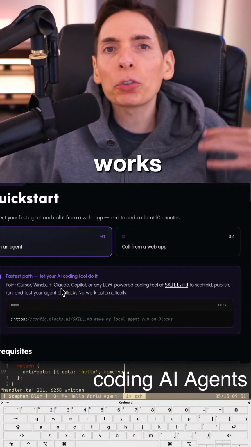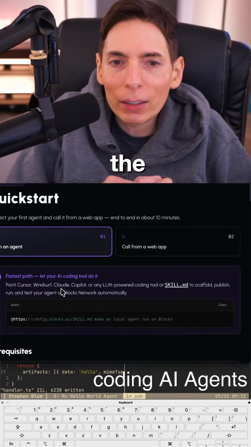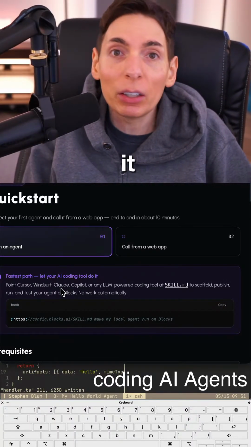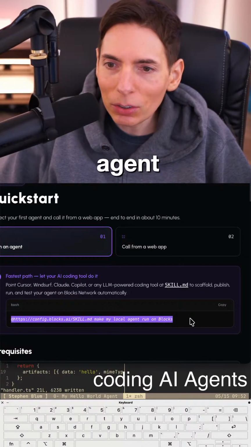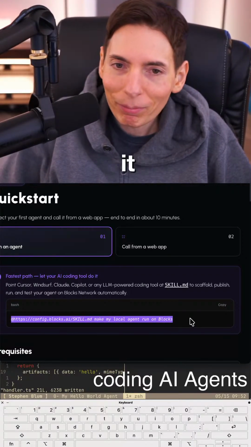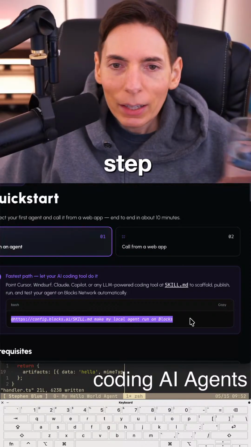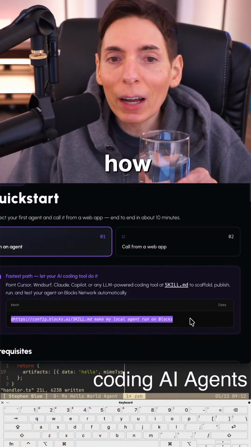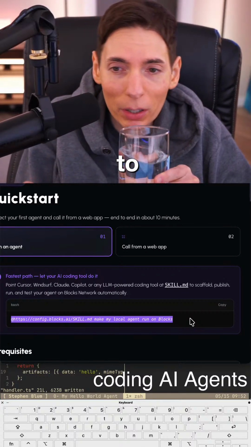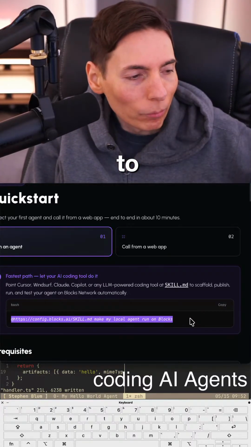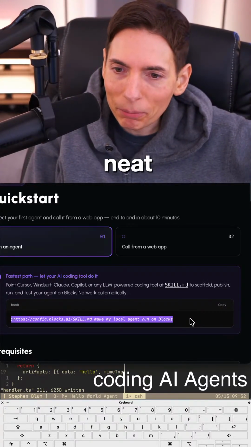I'm showing you how it works from a technical perspective, so you understand the tech. However, you don't have to remember any of it. You could just use this special command right here, and your coding agent will automatically do every step, everything that you need. And it'll give you instructions on how to manage it going forward. You can even ask it to manage it for you if you wanted to, which I think is pretty neat.